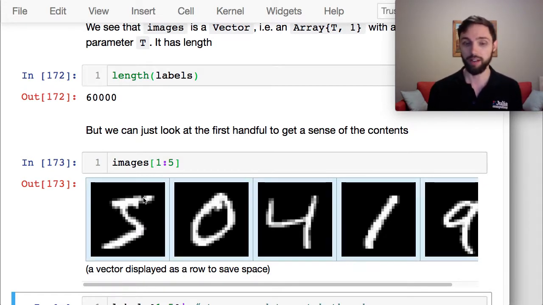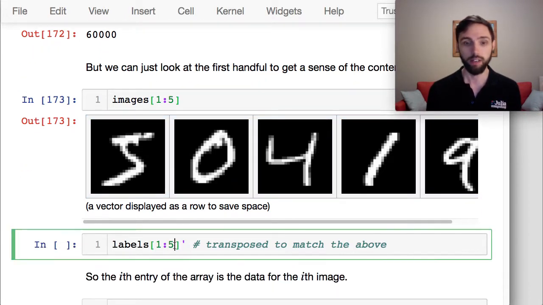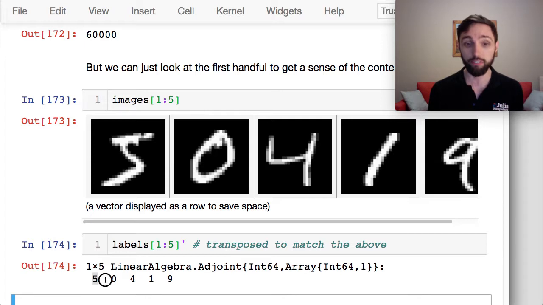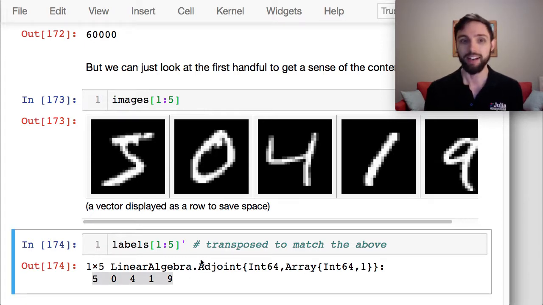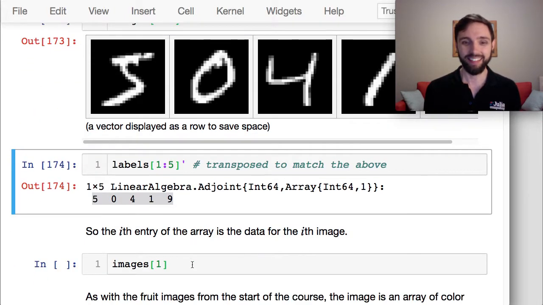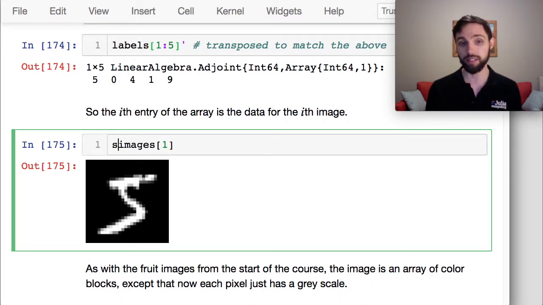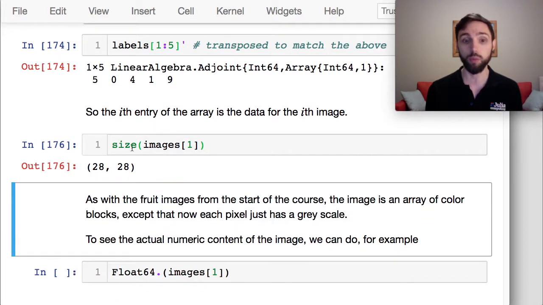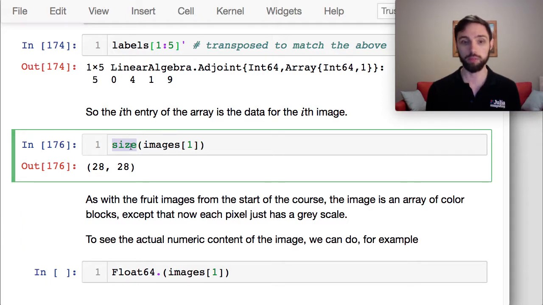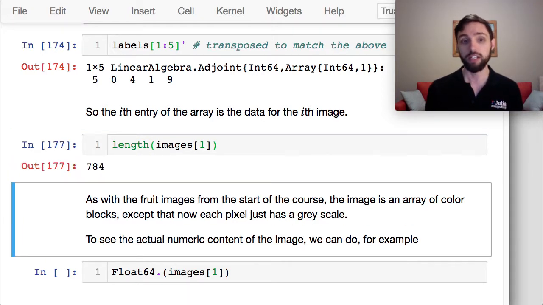They're grayscale, right? So there's some gray in there, black backgrounds, white foregrounds, and you can see this is 50419. You can look at what those labels are, and indeed 50419, so that's great. They're doing what we expect, and you can examine an individual image, see what its size is. So these are 28 by 28 pixel images, which means that they have a total of 784 pixels in them.